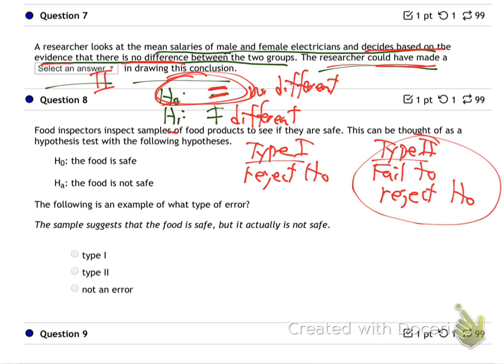So to do this, you've got to lay out the H0 and the H1. And the H0 is always equals, which means not different. The H1 is the opposite, which means different. And then you've got to write out type 1, type 2, and see which case they're saying. It's kind of challenging. It's only 2 options, though. You could always go back over it.